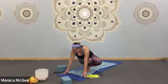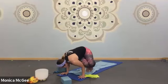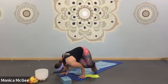All right, hands under your shoulders. Find your entry, squeeze the thighs, lift your hips as you rock forward. Stack your elbows over your wrists.